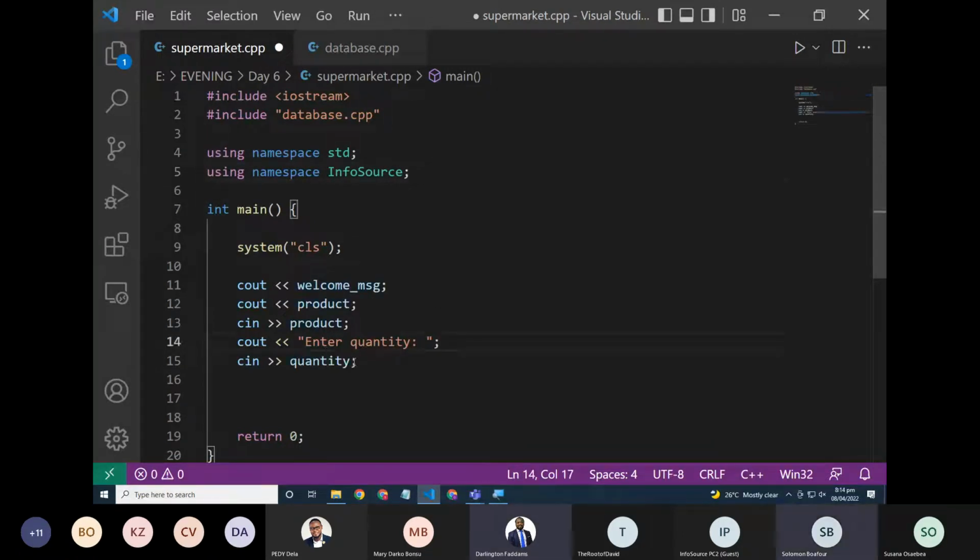This is beautiful. Please, this is where you need to get this. These objects here, they live within STD.